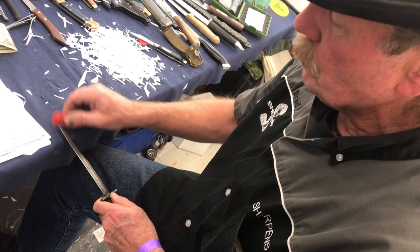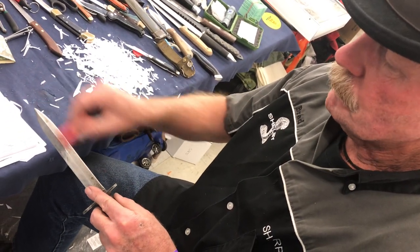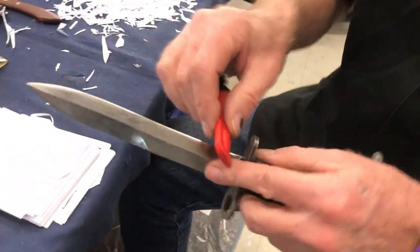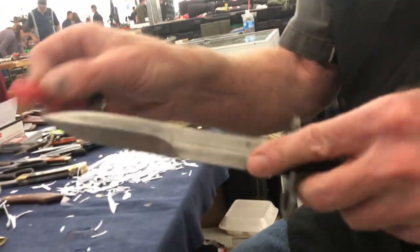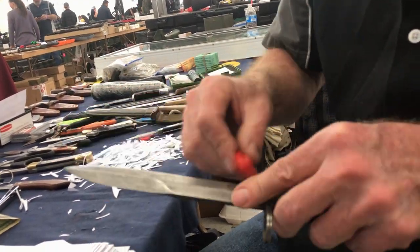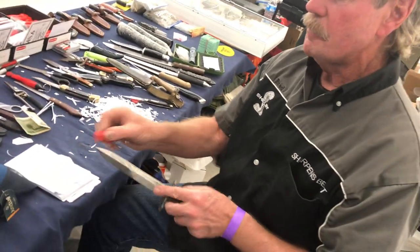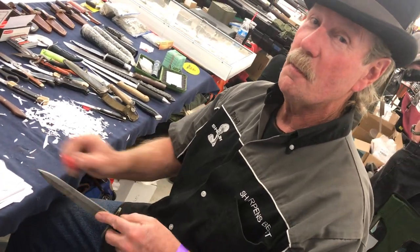Turn it over, do it again this way. I can just slide it all the way out like that. Then I'm going to flip the knife every pass, polish the wire edge off the blade just like that. Move right along if you choose to. I sharpened about 120 knives a day, three days a week average, going on 15 years. I've sharpened a lot of knives. Can someone comment on that math for us down below?